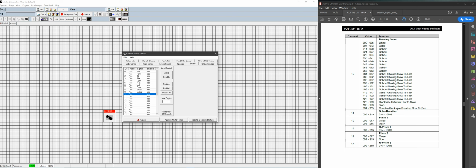After gobo 2, got gobo rotation. We do that with the arrows like that. That is just arrows on your keyboard.